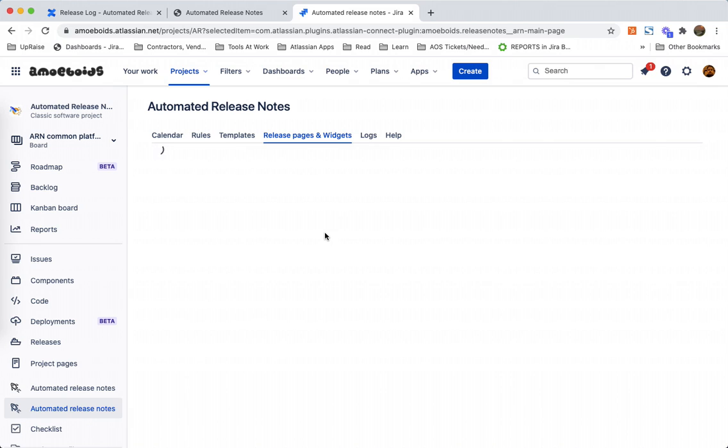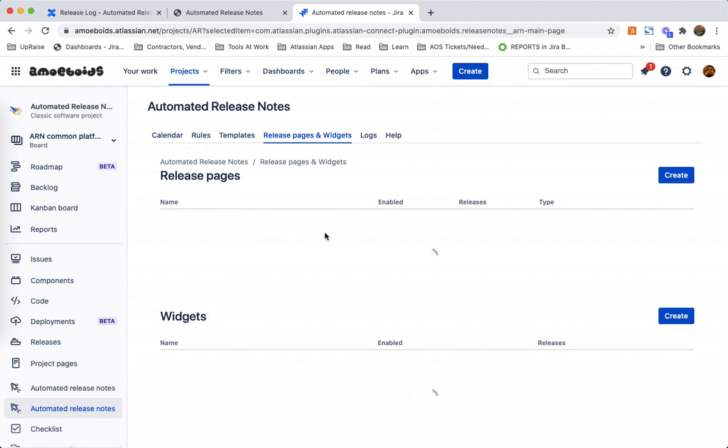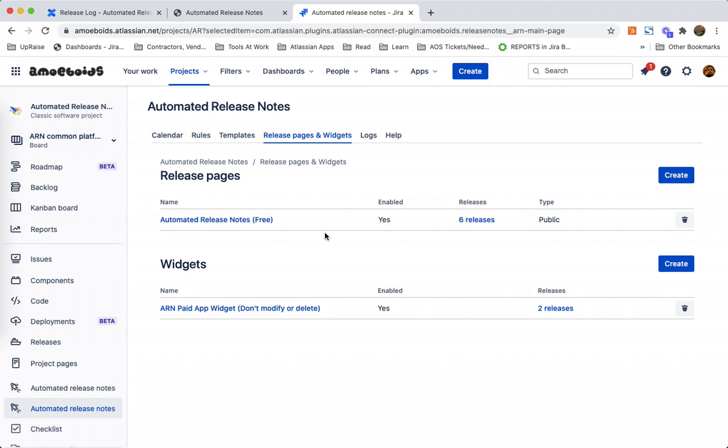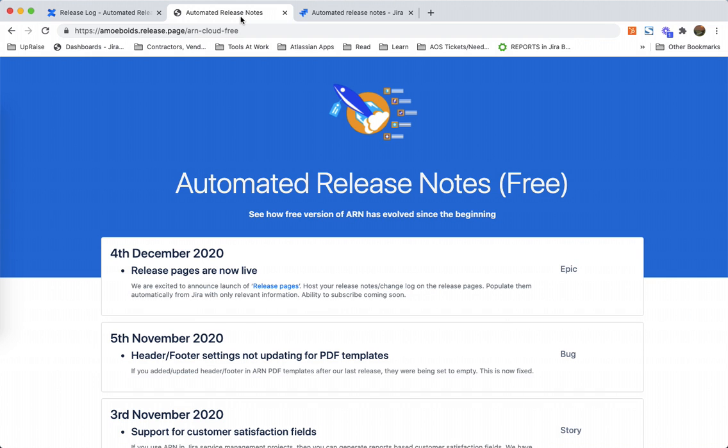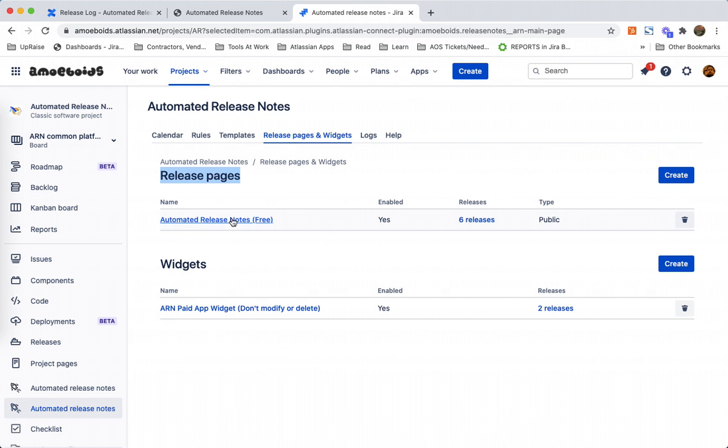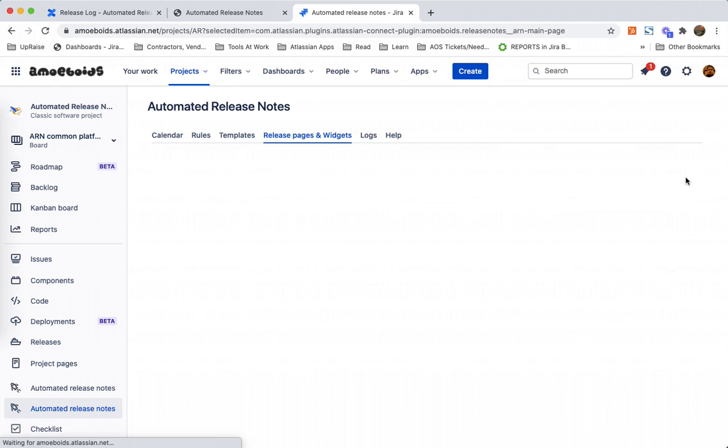Now, when I navigate to the automated release notes screen, you would see the tab Release Pages and Widgets. The first table is about release pages. And by the way, this page that I'm showing you is basically coming out of this configuration. So we'll go ahead and create a new page.